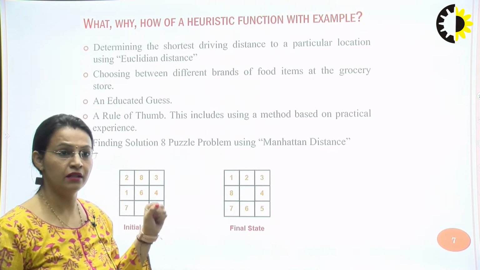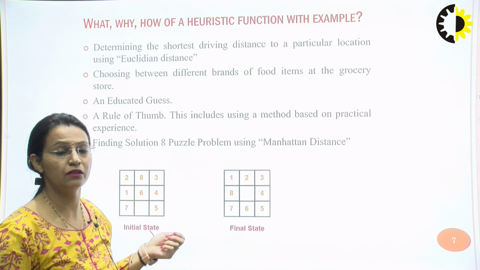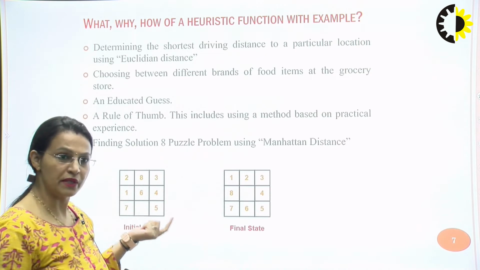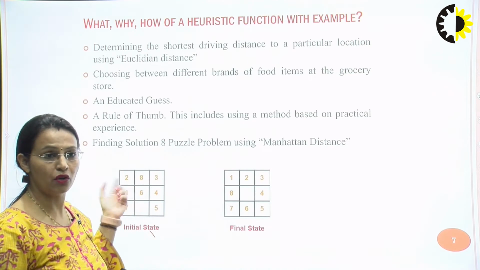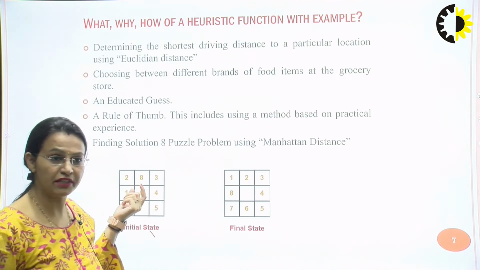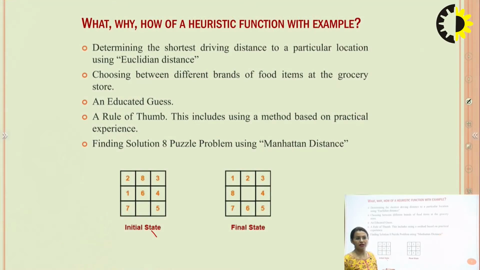But I'll not take the uninformed search. Instead, I'll use informed search, in which I'll use the heuristic. So the heuristic can be the number of misplaced tiles, or as a tile has limited movement of up, down, right and left, I'll calculate the number of movements of each and every tile, and in this way I'll calculate the total sum of the heuristic. Whichever heuristic comes out to be lowest, I'll choose for my search. And this is how the heuristic function is calculated. So this is the reason why and how the heuristic function is needed for us.